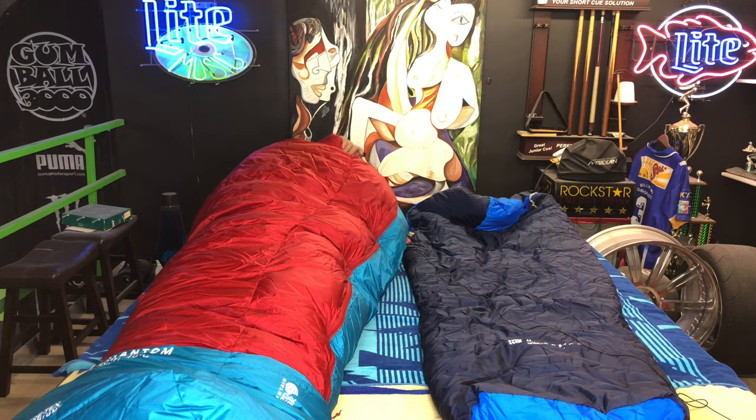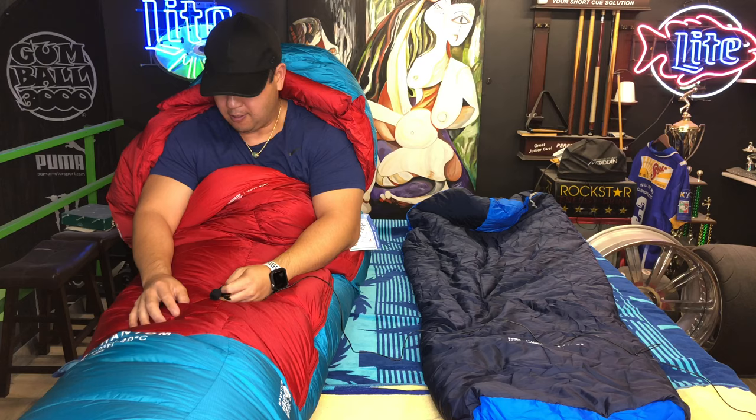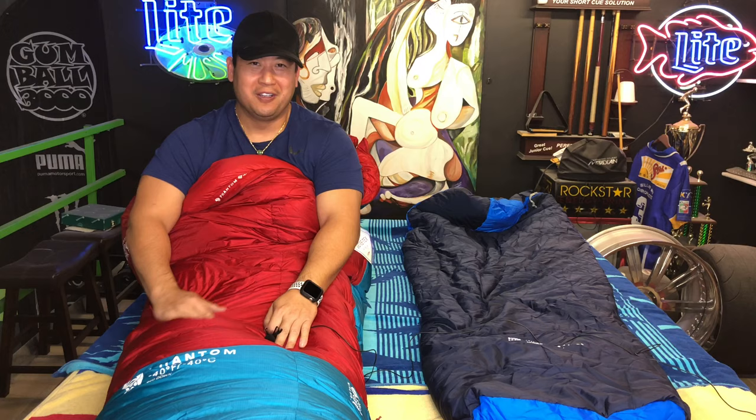All right. All right, so let's figure. This is so nice. Nice and lofty. Nice and warm. I could just sleep right here on top of this pool table. So nice.